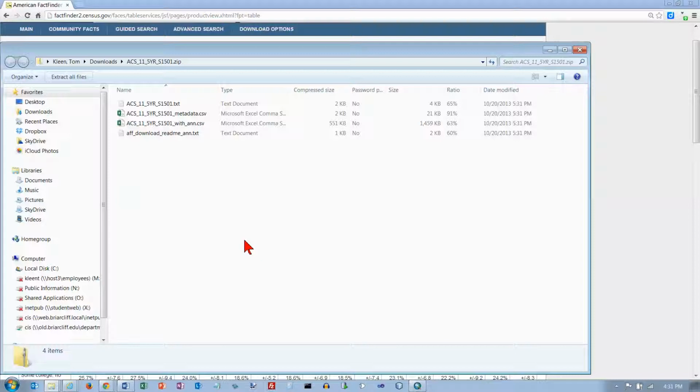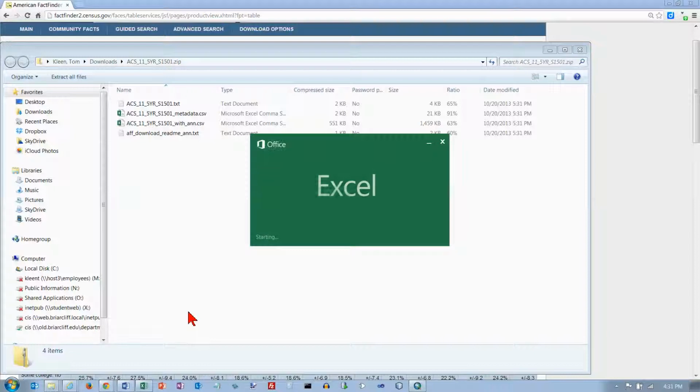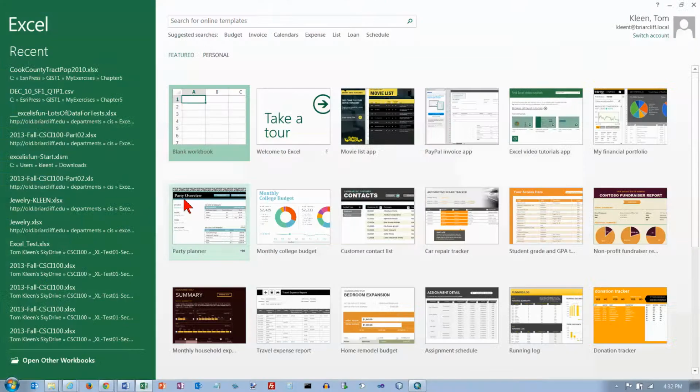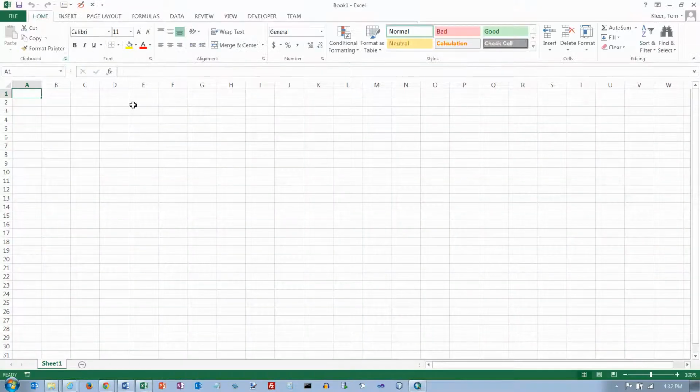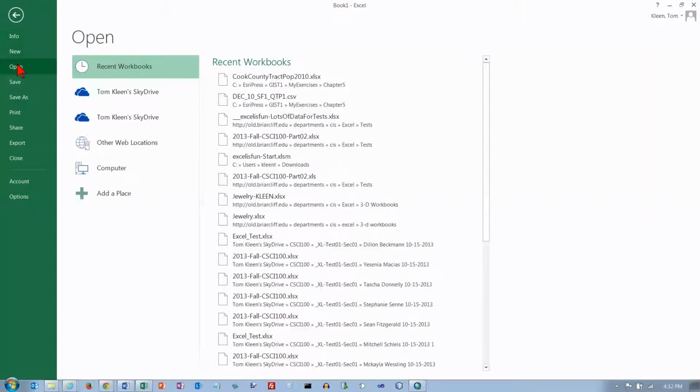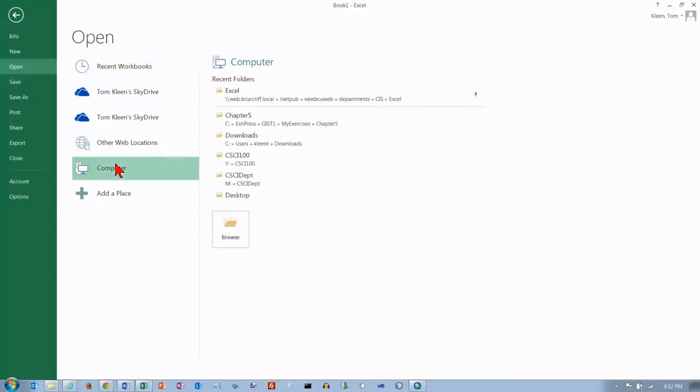I'm going to leave the browser open, and I'm going to open up Microsoft Excel. And I want a blank workbook, and we're going to do File, Open. I want the folder, not the file. Okay, it will take me to that folder.